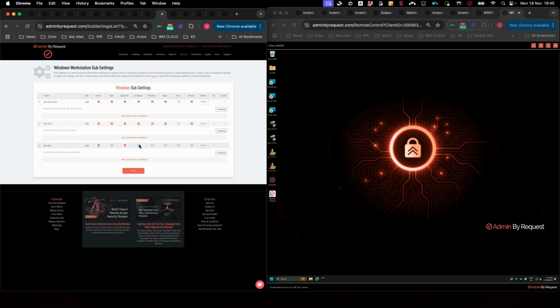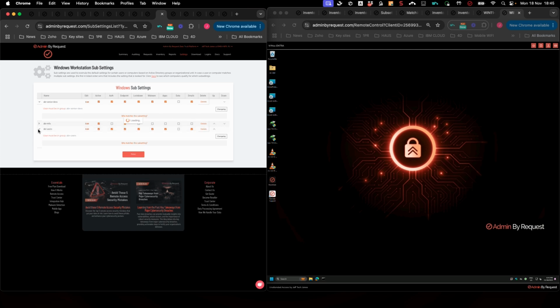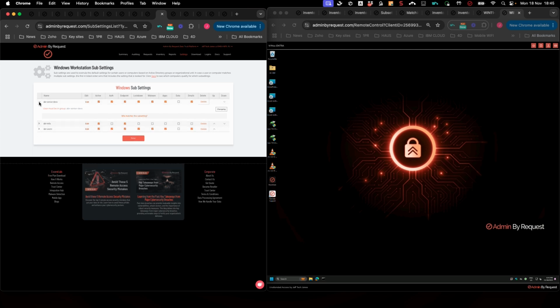But anyway, have a look to see what happens if I move up the MFA setting so that it's higher up. If I just collapse these again, it may be a little easier. So what happens? We miss the top one, we're not a member. We hit the next one if we happen to be on a device that's a member of that group, which my Azure system is. And then we hit the last one because the user is a member of the ABR users group.